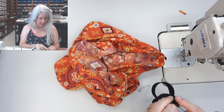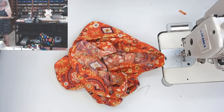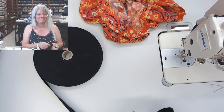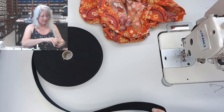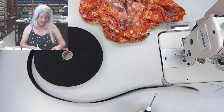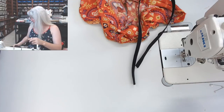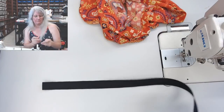I found some 1.5 inch wide elastic for my next pair of free range slacks. So that's cool. You guys are troopers sticking with me today. On a positive note, I redesigned my website and I launched it, and I'm pretty happy. Like, I finally got that done. I need to tweak some stuff on it, but I'm so glad I finally just got that done, you know? It looks a little better.